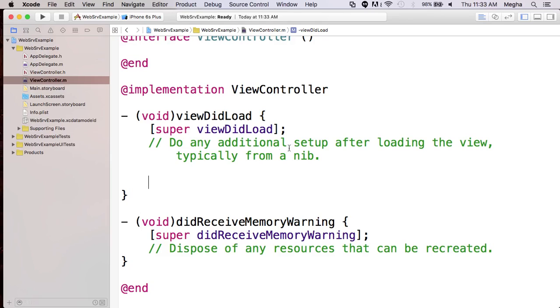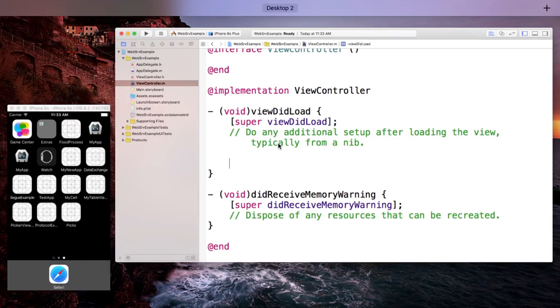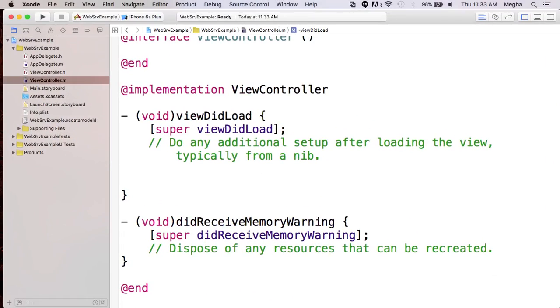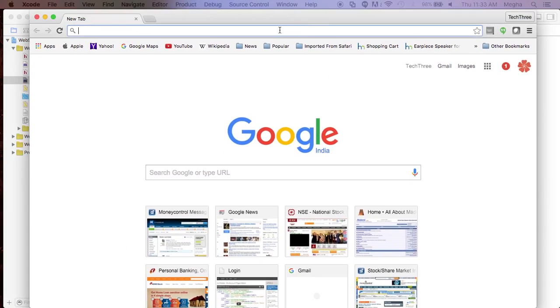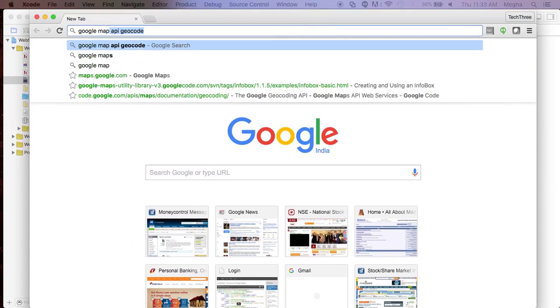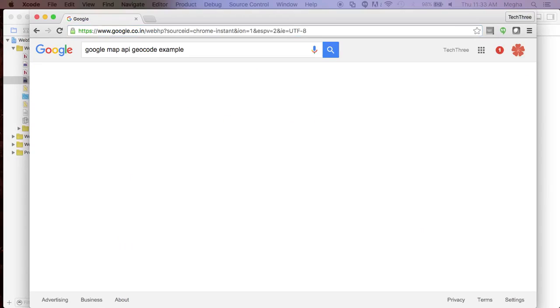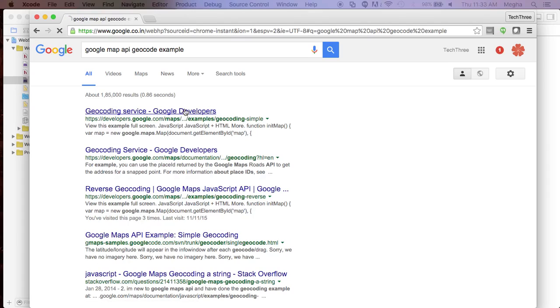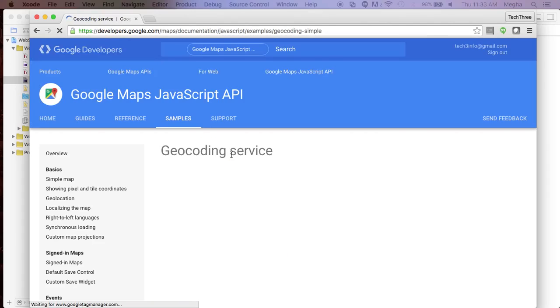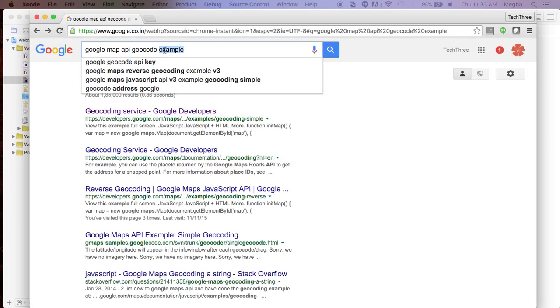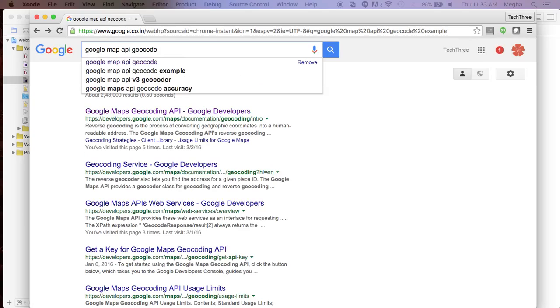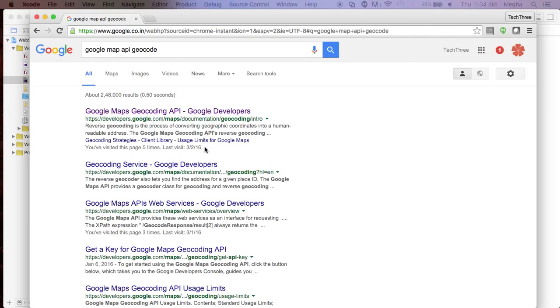Before that, I'd like to get the URL which I'm trying to process. Maybe I can find it from a Google search, Google Map API geocode, something like that. There are a lot of URLs available for our testing purpose. I'll share the URL. You can use the same for your testing purpose. Because it requires API registration, you would need a Gmail account because it is a Google proprietary service. So you can use my API.